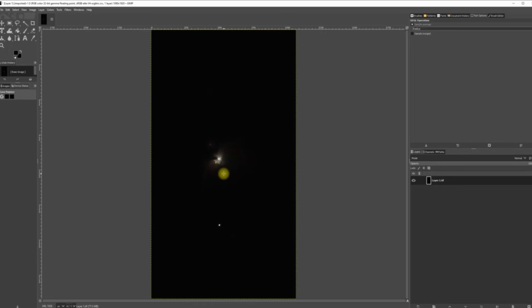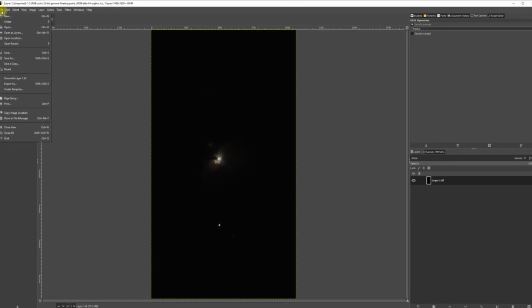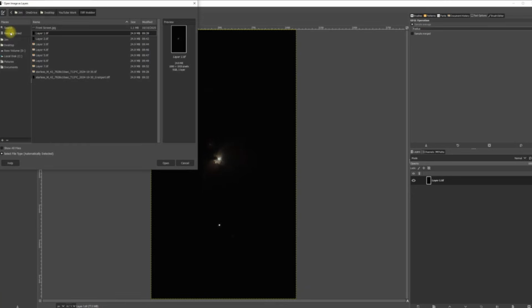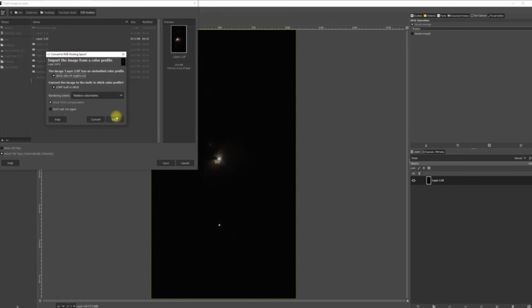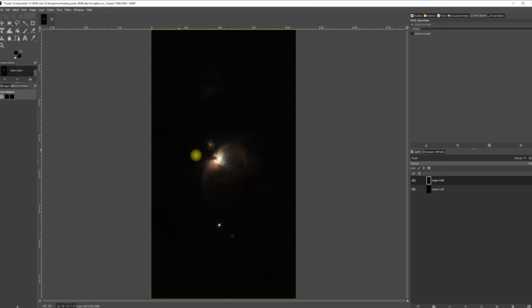to make sure that we kept the stars in the trapezium visible. So what we're going to do is put layer 2 on top of this one. The way you do that is you come up here again to File, Open as Layers, and you want to make sure you're in the TIFF holder folder, which we are, and you're going to click on layer 2 and click Keep. So there, now layer 2 is loaded on top of layer 1.